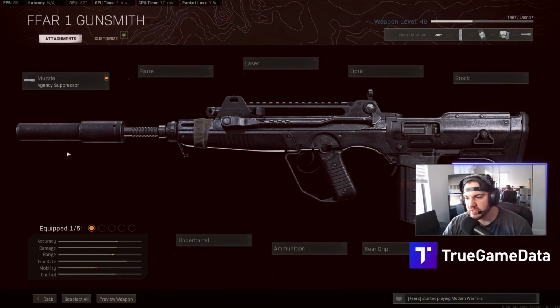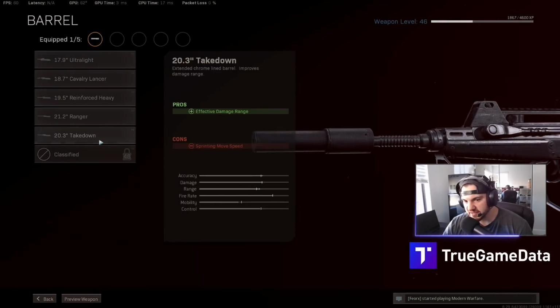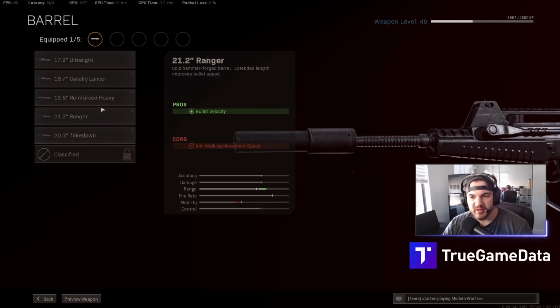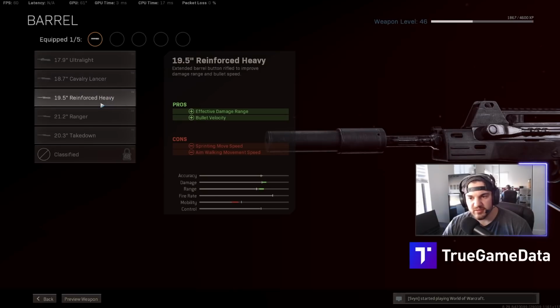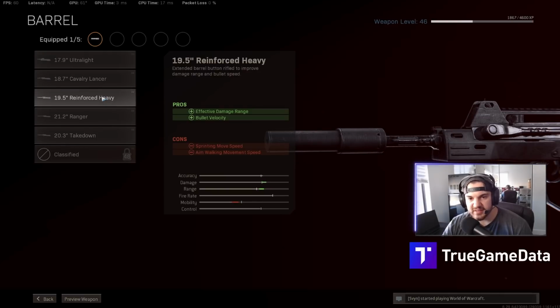So as far as suggested builds go, I actually have used the FAR a little bit, and there's some different ways you can build this. So if you want to run this a little longer range, then I don't have it fully leveled. I have almost everything, but I don't have the last barrel yet. But if you want to run it as like a longer range AR, then you're really going to want bullet velocity and damage range. So I would go with probably the reinforced heavy, depending on what this final barrel stats do. And like I said, I'll be getting attachment stats probably tomorrow, depending on how much real life stuff I have to get done.